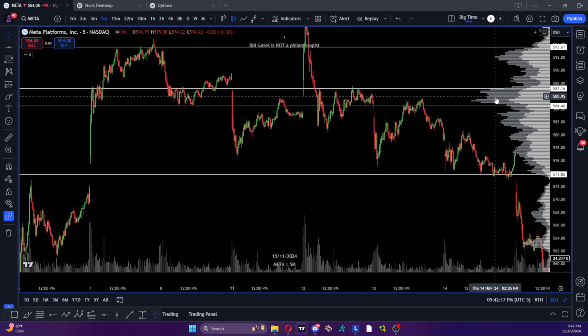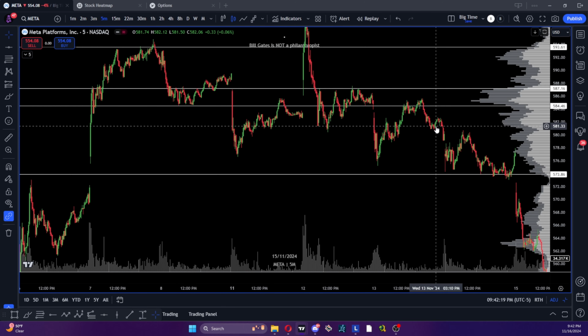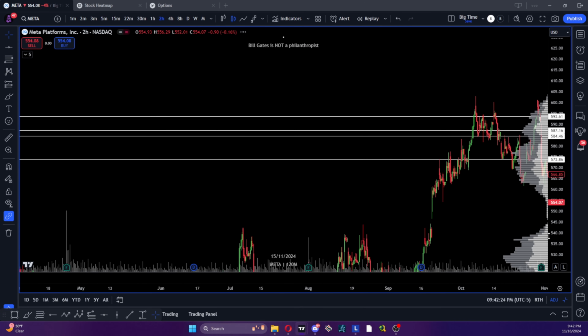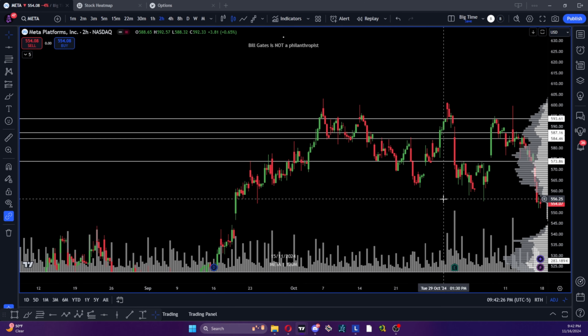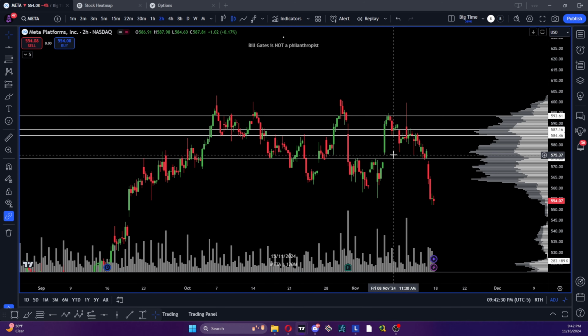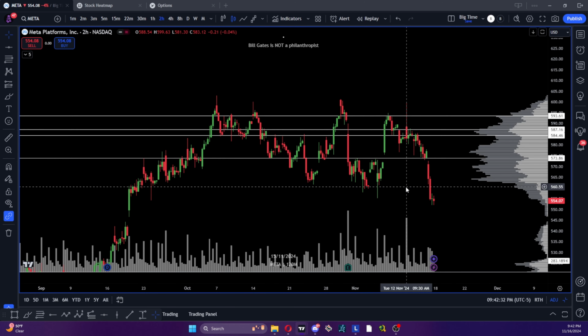So that's what I love about the VRVP. That's how you can easily find levels and ranges, and it really gives you powerful levels that you should be looking at, when you might not be looking, when you're looking at all the middle of the levels that you really don't want to be paying attention to.